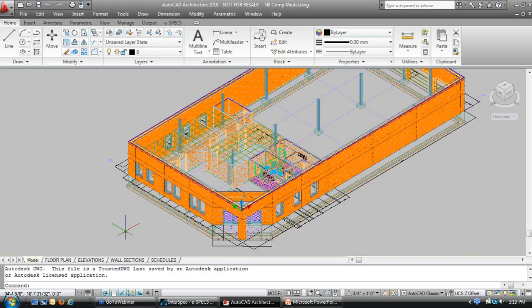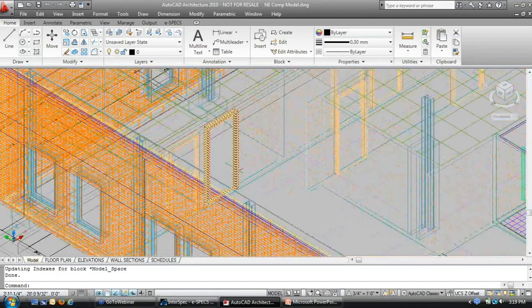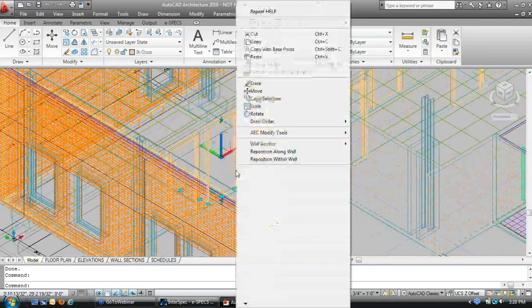Now, there are a lot of different areas that we can integrate with. Things like keynotes. We can read keynotes on the drawings and integrate those with specifications. Material definitions, hatch patterns, blocks, symbols. But to keep things simple, and I'll explain why in just a few moments, let's scroll in here. Let's find an element to work with.